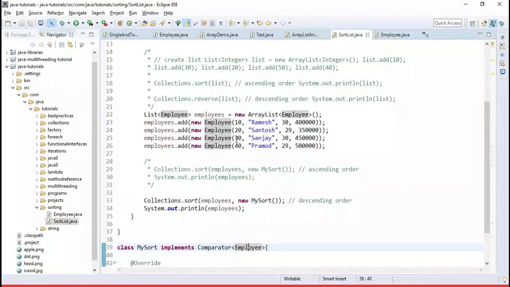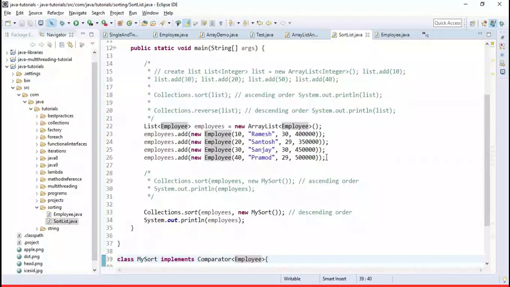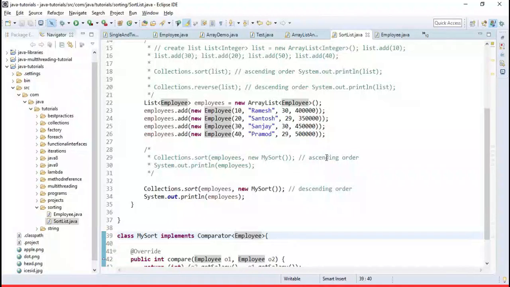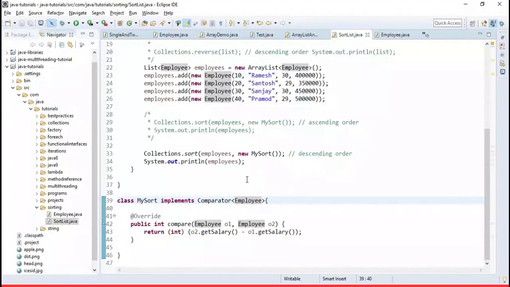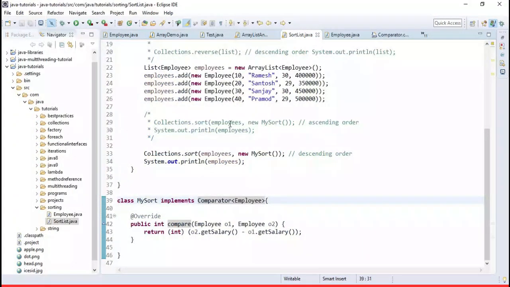So this is the traditional way we sort a list in ascending and descending order. Let's go ahead and use a lambda expression to sort a list in ascending and descending order. As we know, the Comparator interface is a functional interface, and we can use a lambda expression to implement it. So let's use a lambda expression to implement the Comparator interface, and we'll sort a list in ascending order and descending order.